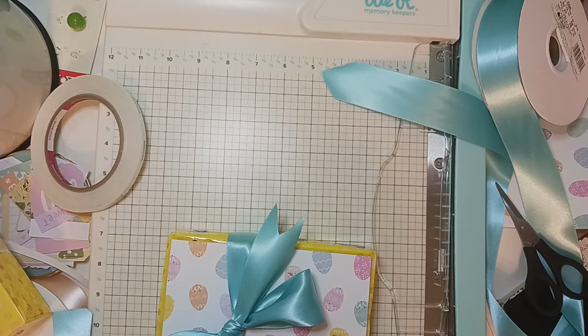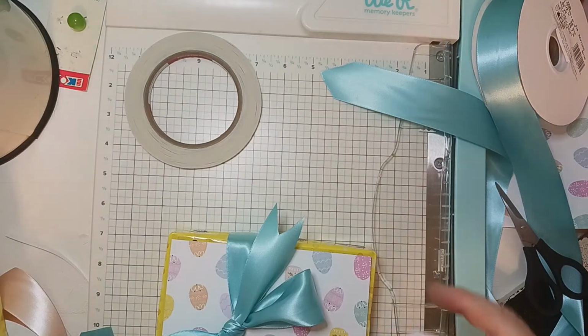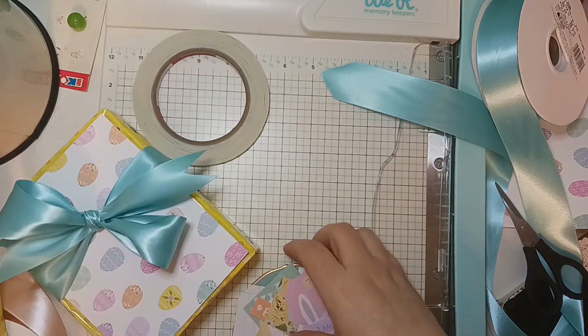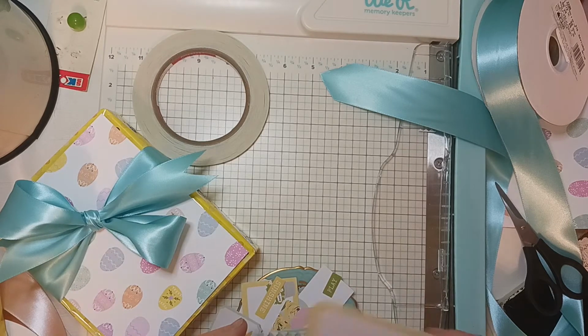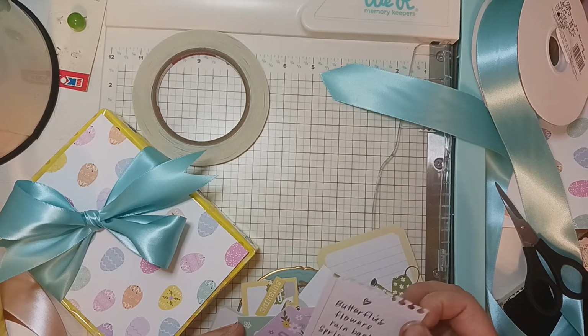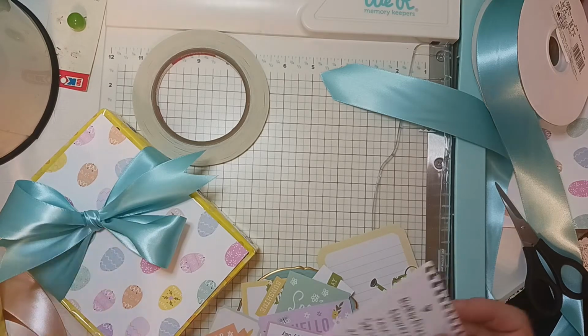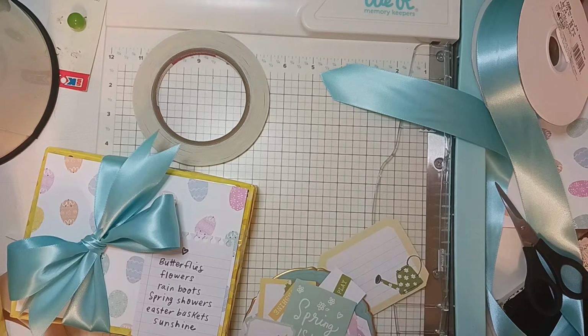We got that. Okay, now let's bust out some of that ephemera. Where did I put that? I have so much beautiful china that I've just started using it for my paper crafting, for little trays, for my garbage bin. All right, what do we got here? This is cute. This is cute. Flowers, butterflies, rain boots, spring showers. Oh, yeah. Okay, we've got that. What else do we have?